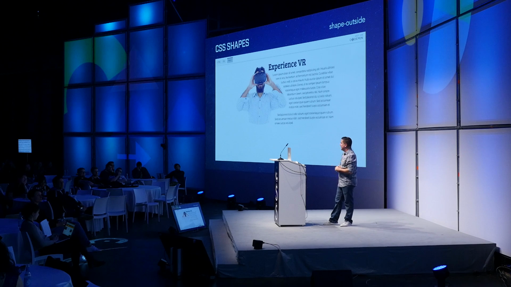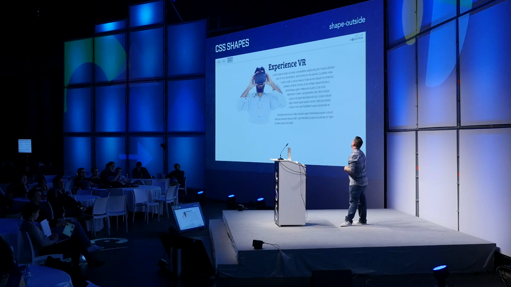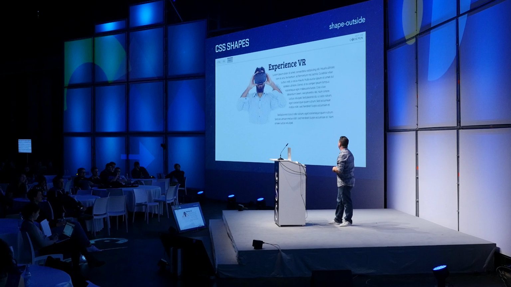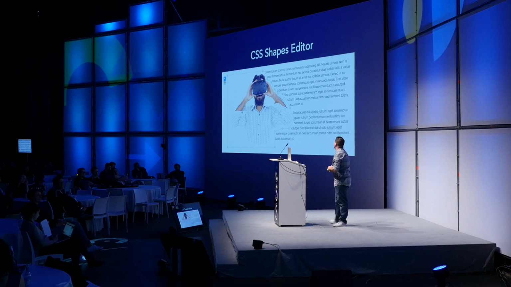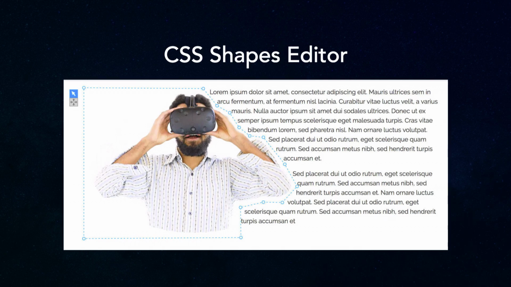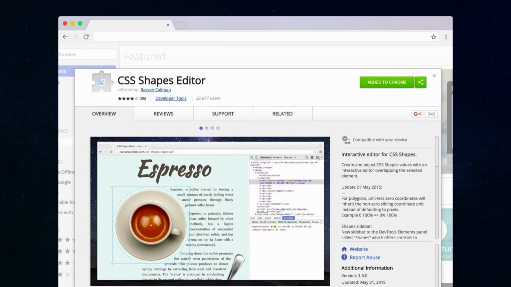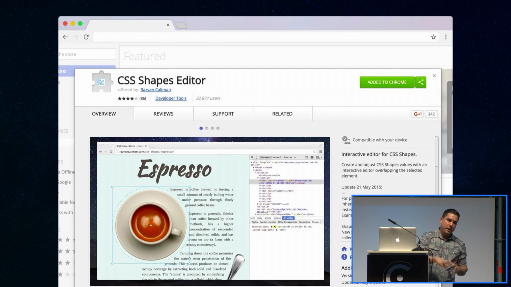This one's a little bit more complex. I defined multiple polygon points to set the heading and paragraph to flow around the contours of my coworker Nick. And yeah, I used the handy CSS Shapes editor tool. It's a Chrome extension I used to create this and a lot of the shapes I experiment with in polygon. And if you haven't seen this yet, it's an interactive shapes editor that lets you edit polygon points, and you can immediately visualize how the text is going to flow around the shape you set.